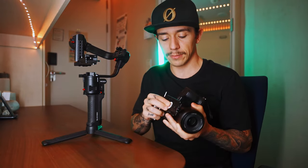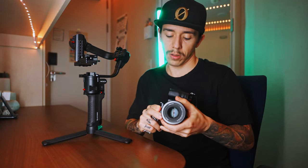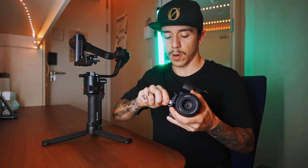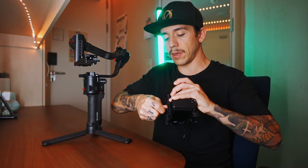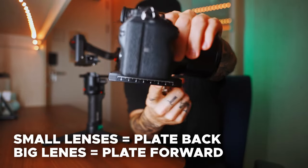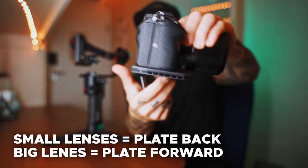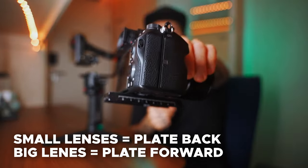Step number one, I position the plate on my camera. It depends on the size of the lens that you're gonna use. In my case here, I'm gonna be using a 50 mil, all the way back to number one. Because if the lens is too heavy, you need to push this plate forward, okay? As you can see, mine here is gonna be in between 1 and 4.